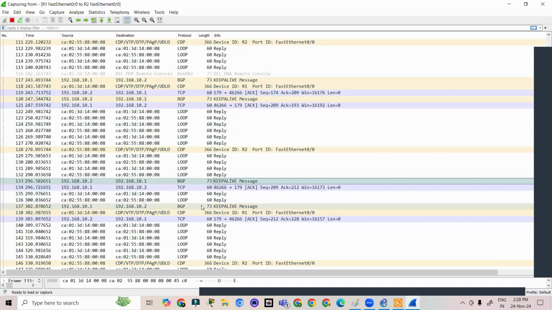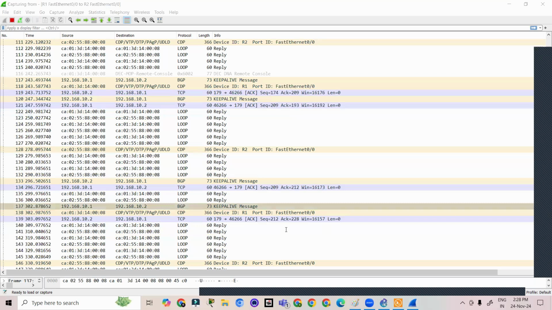The routers are exchanging the keep alive message, and these are not multicast. This protocol does not do any multicasting, and these two packets will be forwarded in between source and destination, and source and destination, right or not? So they are unicasting, not multicasting. Clear? So keep alive message will also be unicast, not multicast. Okay, dear?